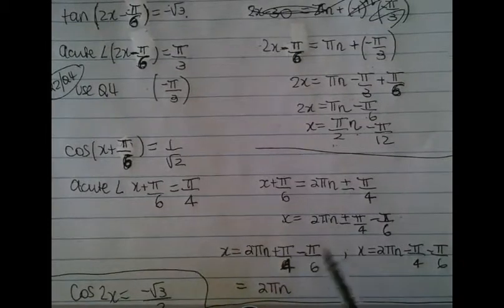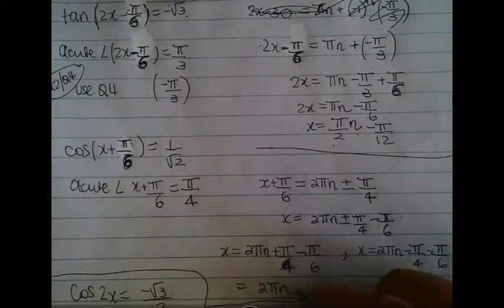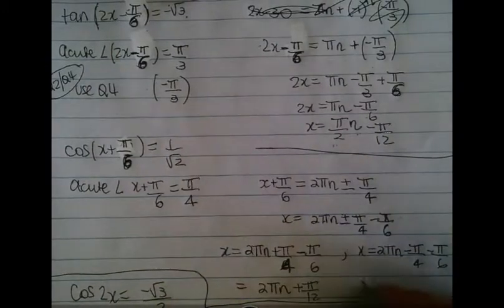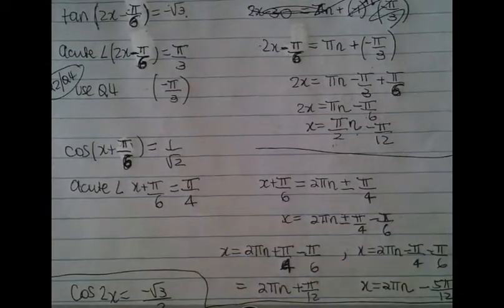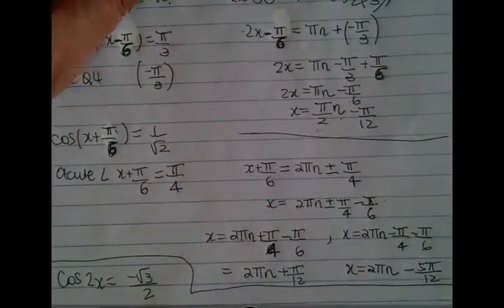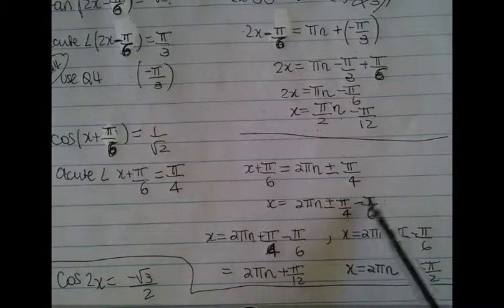That's a quarter minus a sixth. 6 pi minus 4, 2 pi on 24. Is it pi on 12? Plus pi on 12. So it's just a quarter minus a sixth. And this one is 2 pi n minus 5 pi on 12. Because we make the denominator, it's minus 3 minus 2, yep. So making a common denominator. Just got to be careful with those. Especially with this one, because you've got to go plus pi on 4 minus pi on 6, minus pi on 4 minus pi on 6.